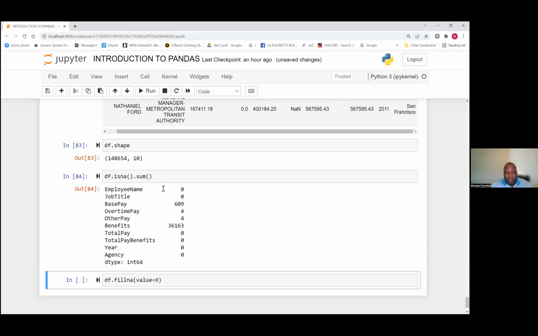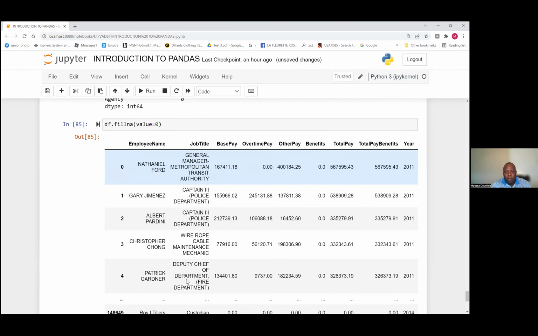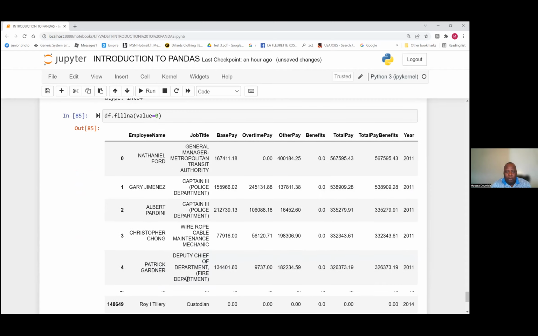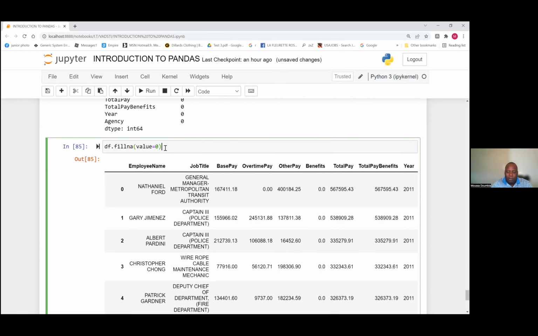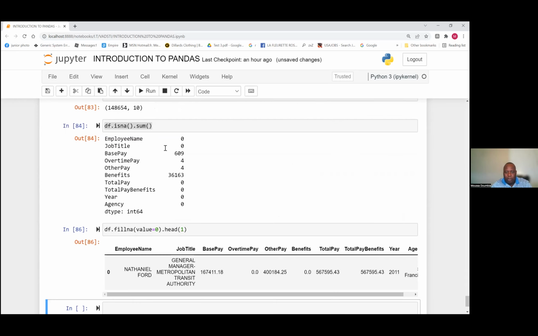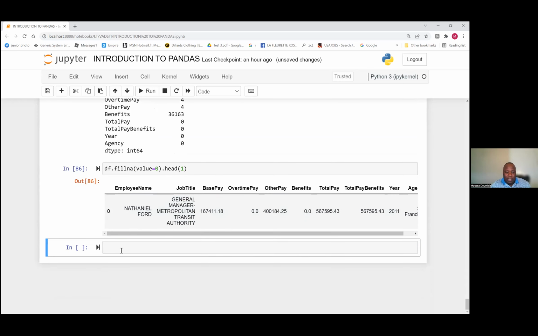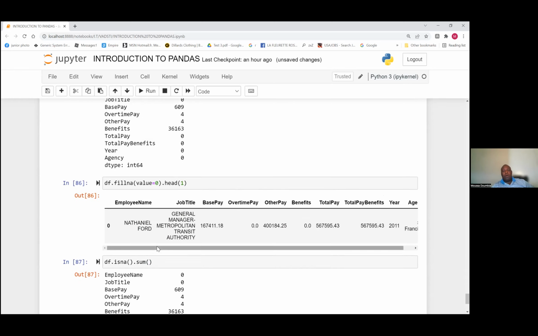But if I do this, let me copy this. Right. So I do that, and then let me get the head only. I don't want to see this head only 1. Now I want to run it again to see if there are any missing data. So df.isna.sum, you see, oh, inplace equal true, right?